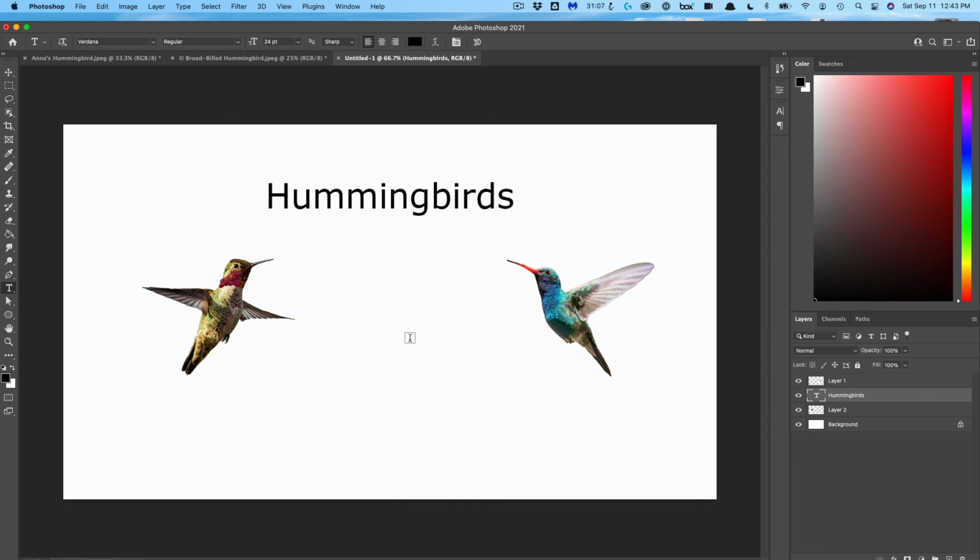There's my text. Now Rush does have a lot of nice tools for adding text, but sometimes I find it's just easier to do it in the slide itself. So I would go ahead and save this. Rush can import both PSD, which is a Photoshop, but I often will save these as JPEGs and import them as a JPEG. So that's all you need to do to create a slide to go into Rush.